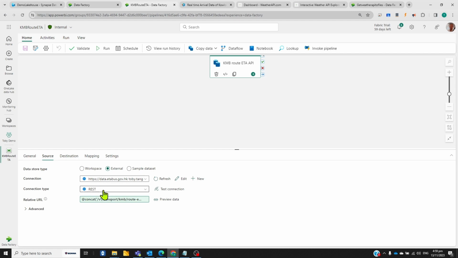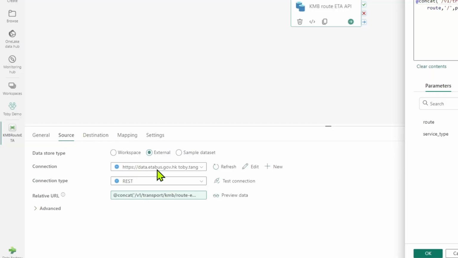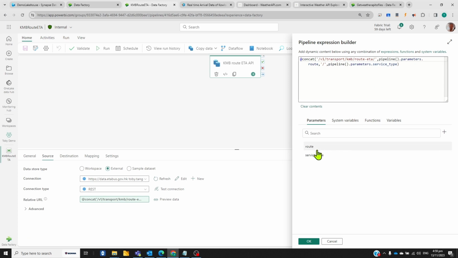So the connection type is the REST API, and then the relative URL, which I created like this. First, you use the base URL, which is data.etabus.gov.hk, to grab the data, and then you also need to pass the rest of the URL. I need to pass the route number, okay?